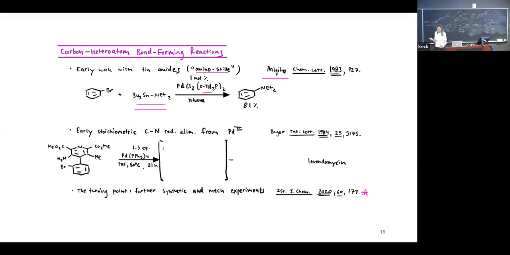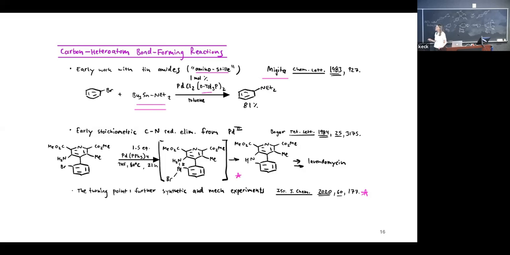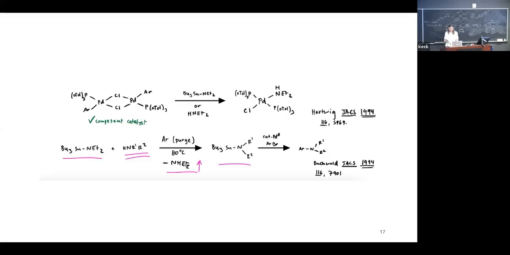Oxidative addition. Okay. Into the bromide. So palladium sitting here, there's nitrogen right on the other side of the phenyl that's going to coordinate, and then can reductively eliminate with base to form this structure. So here already we have hints about this reductive elimination occurring with heteroatoms, but it's not really picked up until a decade later in '94, where Hartwig and Buchwald independently, but in the same issue of JACS, published follow-ups to the Migita work.